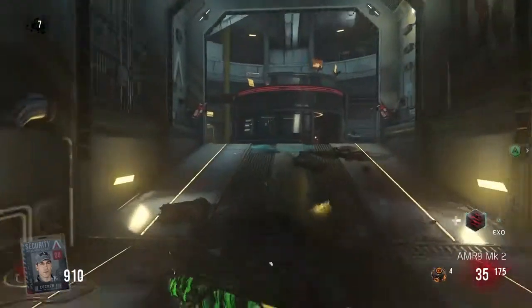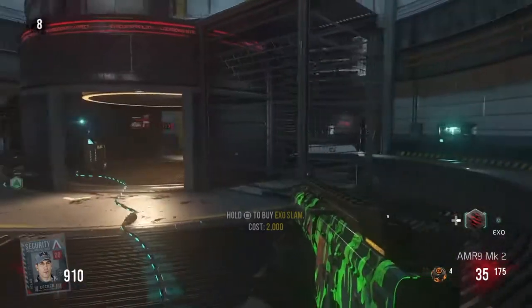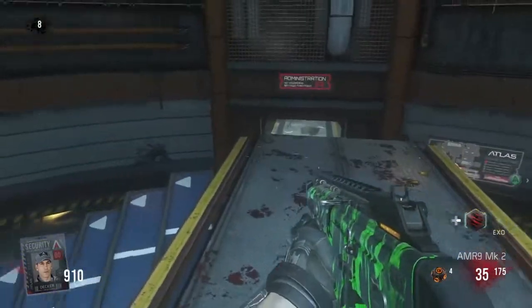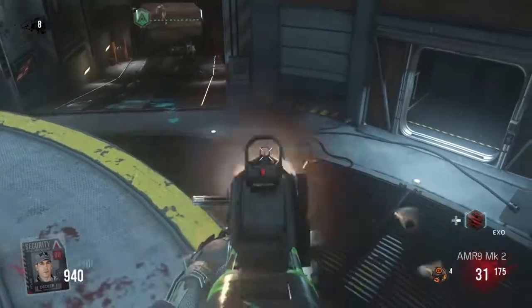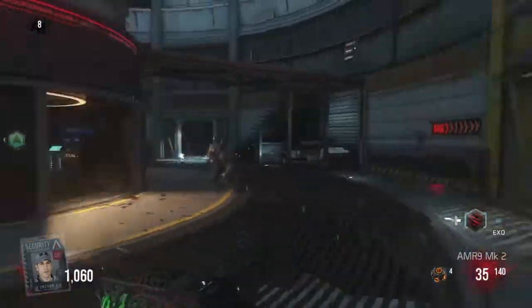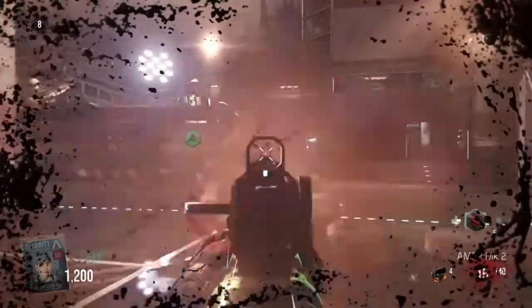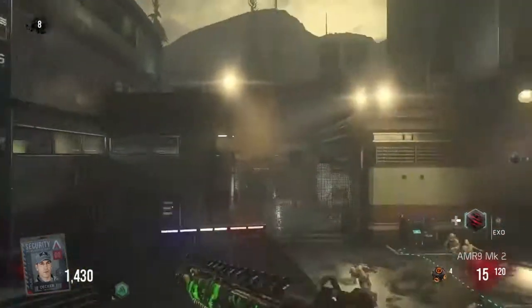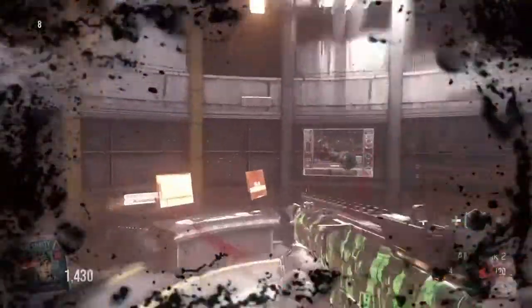Now, presumably we can afford to Exo Slam. Oh, 2000. Put on your game face! I've got enough money, haven't I? Mental.